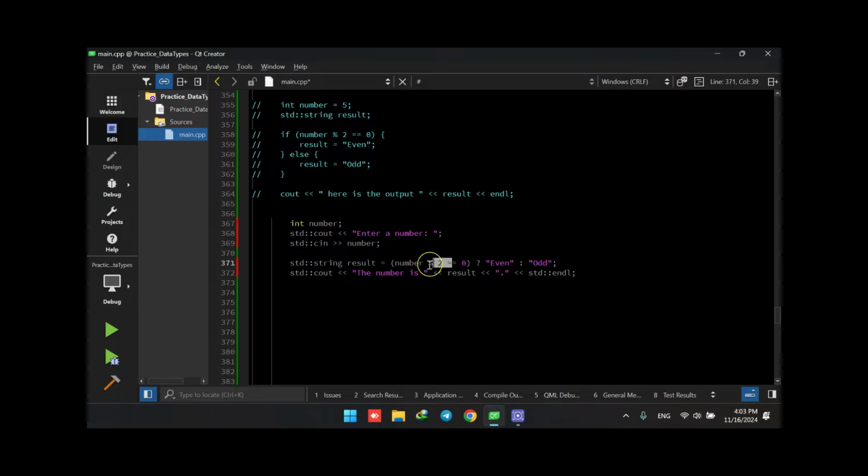So if this AND condition is true, we can print the first value here. If this is not true, it will print the odd value. So the odd value will be assigned to result if this condition is not correct. And if this condition is correct, it is going to be assigned to the result. Let's see how it works. Let's uncomment these lines. So basically, we ask the user to enter their age. Let's run.